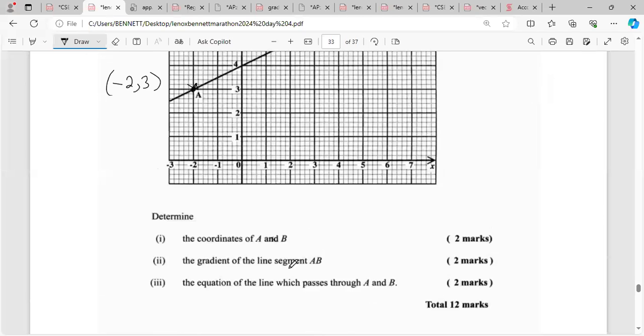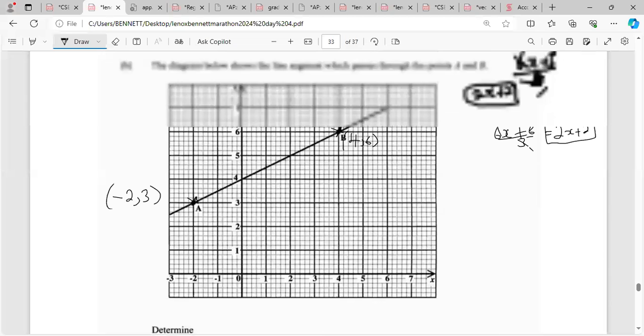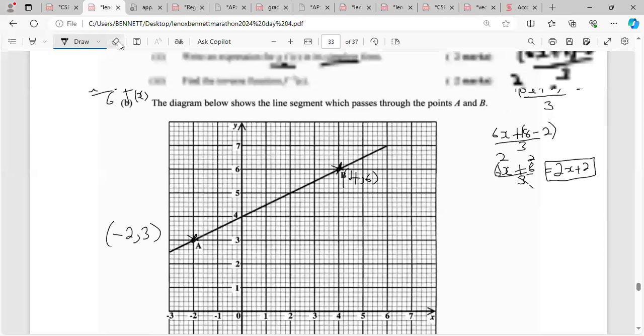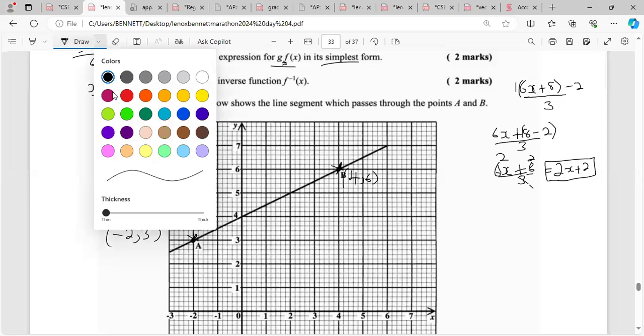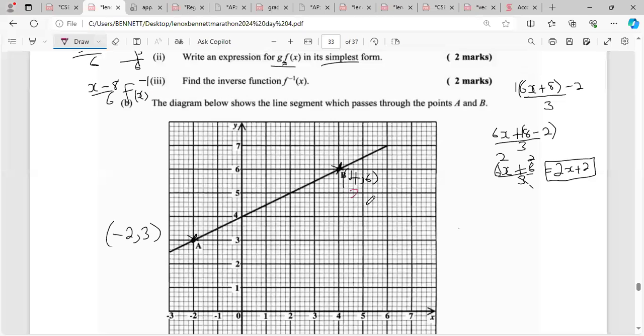All right, it said what is the gradient of the line segment? I think you guys did well with that. So what we can do, guys, we can name any one of them x1, y1, or x2, y2. I try to put the bigger one up front. Sometimes it works out much easier when you have it like that. So I'm gonna name this one x1, y1.